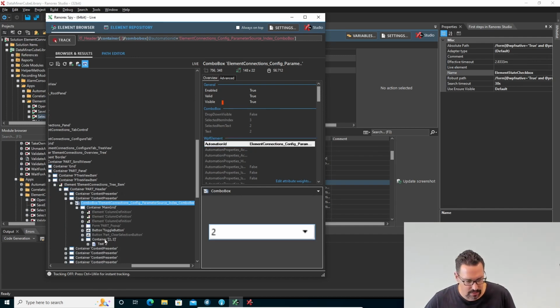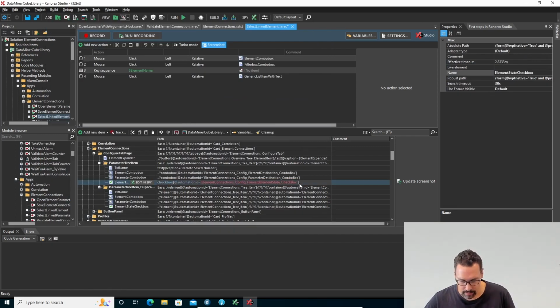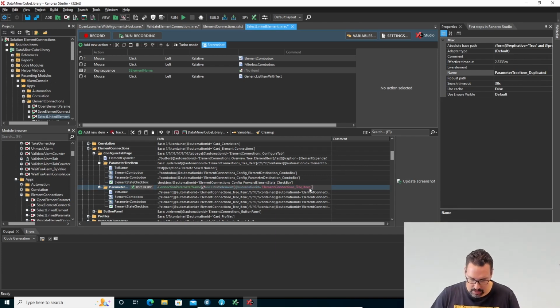So that's basically this one. So first I'll have the combo box, the value. Okay, so this one to the end. Combo box with automation ID equal to the thing you've copied. And then within that, okay.